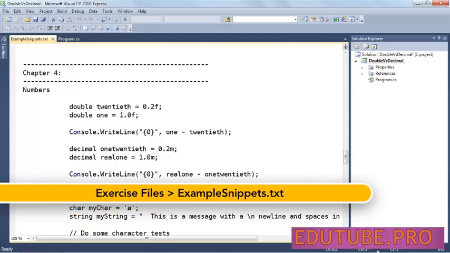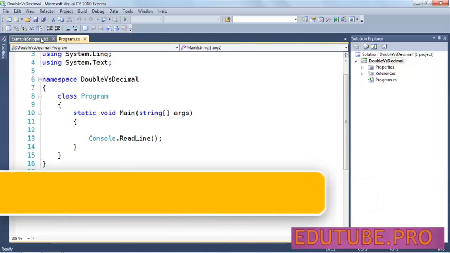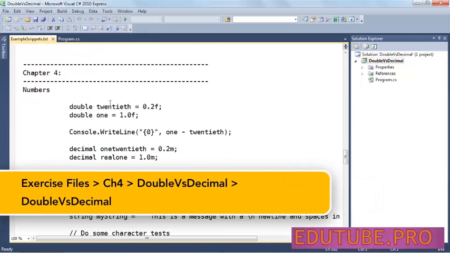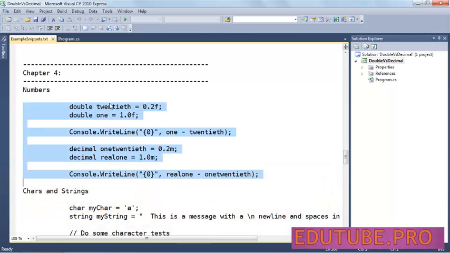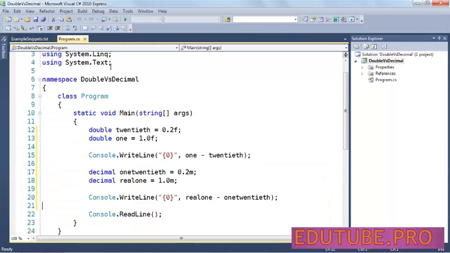So I've got my double versus decimal project open here, and here's the program file, and I've got my snippets open as well. So what I'm going to do is copy these lines of code over to my main function. What we're going to do in this example is compare how double precision works with decimal precision.